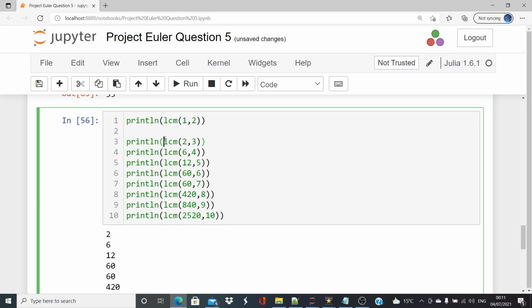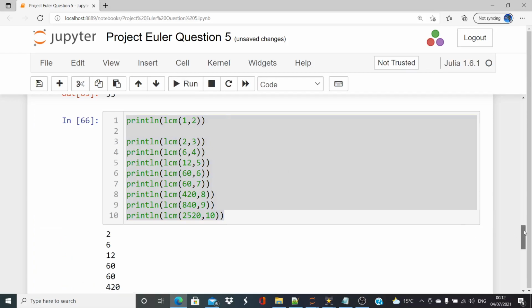When we go to the third element with the output of the first two, we have 6. And then the output of 6 and 4, where 6 is the output of the first 3 and 4 is just the next in line, we get 12, and so on. So that works the whole way through.